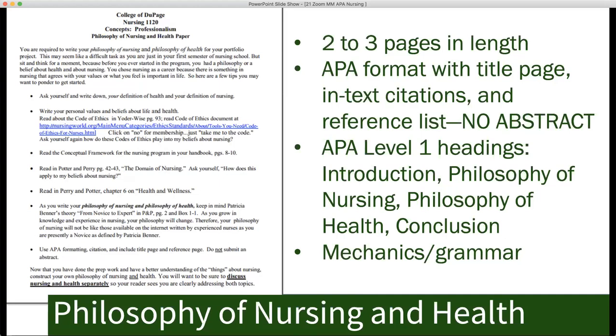What are you talking about? What is different? The philosophy of nursing? Right, because when I look at the syllabus, it shows the explanation for this assignment, but the page to look it up, it shows 55. And with the new one, it's 93, like you're showing right now. I think we had to update it because we have a new version, that's all. New version of that book. Oh, okay. Right. So where can I find these new directions? I could cover that after class with questions to get that.